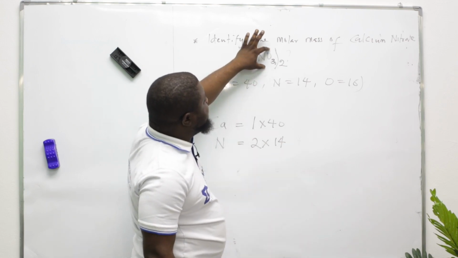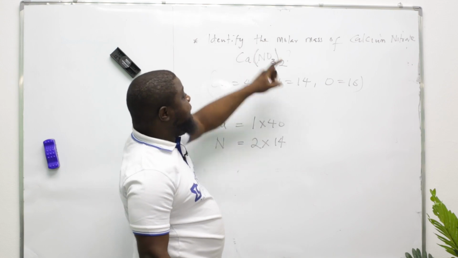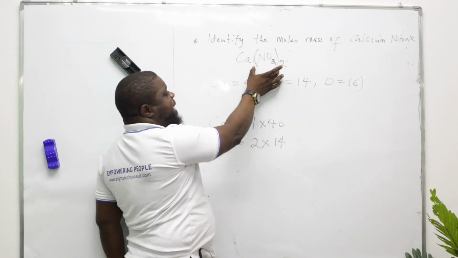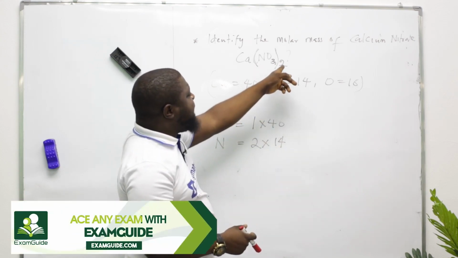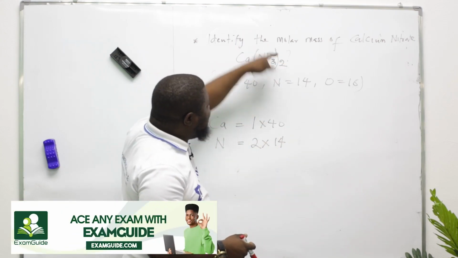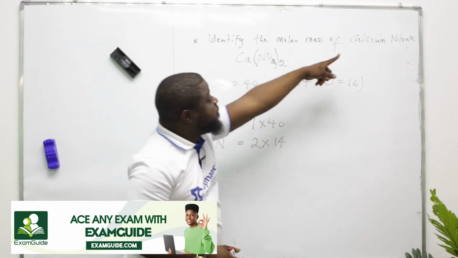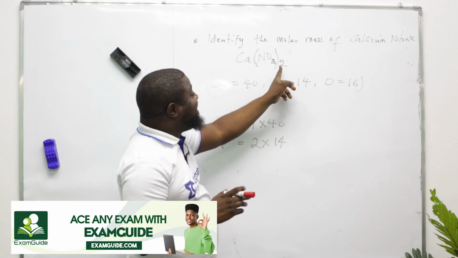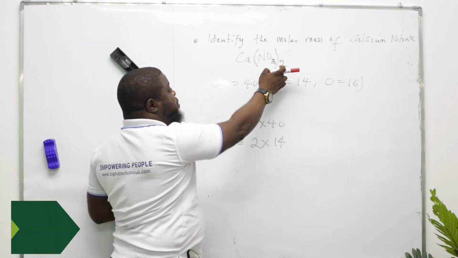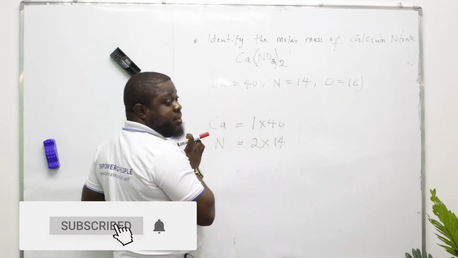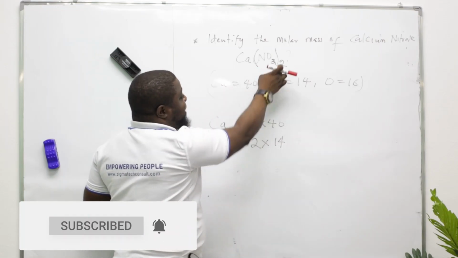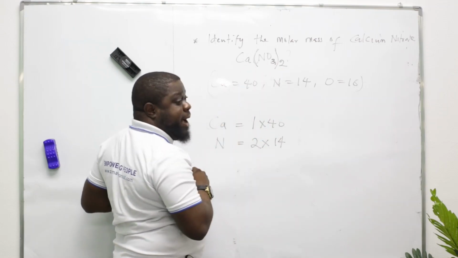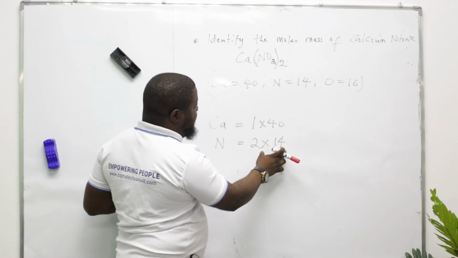Now, for the oxygen, O subscript 3, the 2 will still affect it. Remember, this 2 affects only what is in the bracket, because nitrate already has the formula NO subscript 3. Anything inside the bracket will be affected by the 2. That is why I multiply nitrogen, which is 1, by 2. So 2 times 14, the mass number.